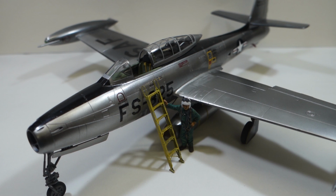It's possible that at some point in the future I will come back and revisit it, but the way things are at the moment, I'm just not having fun with this kit. And as with any hobby, it's supposed to be fun. If you're not having fun, there's no point doing it. So I think this is more of a cautionary tale than a build video. If you're building a kit and you're really struggling with it and really not enjoying it, then stop and do something else, because if you're not enjoying your hobby, there's no point doing it.